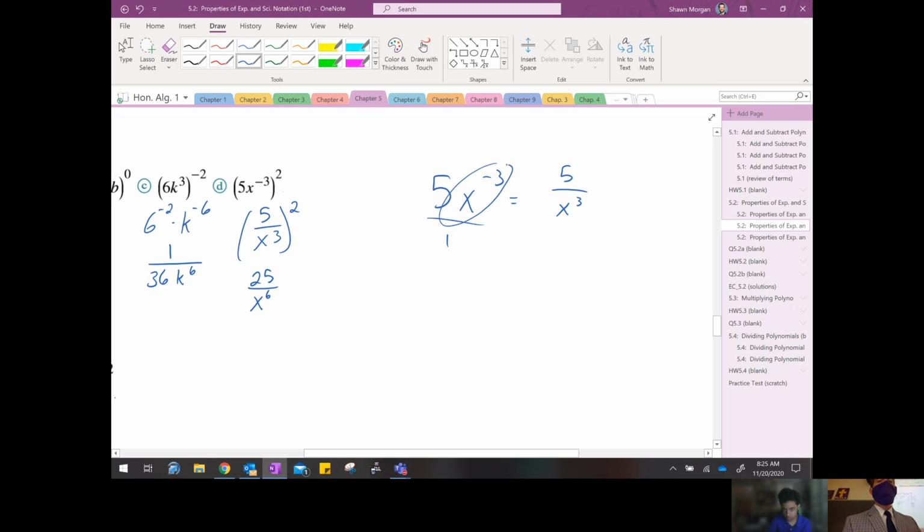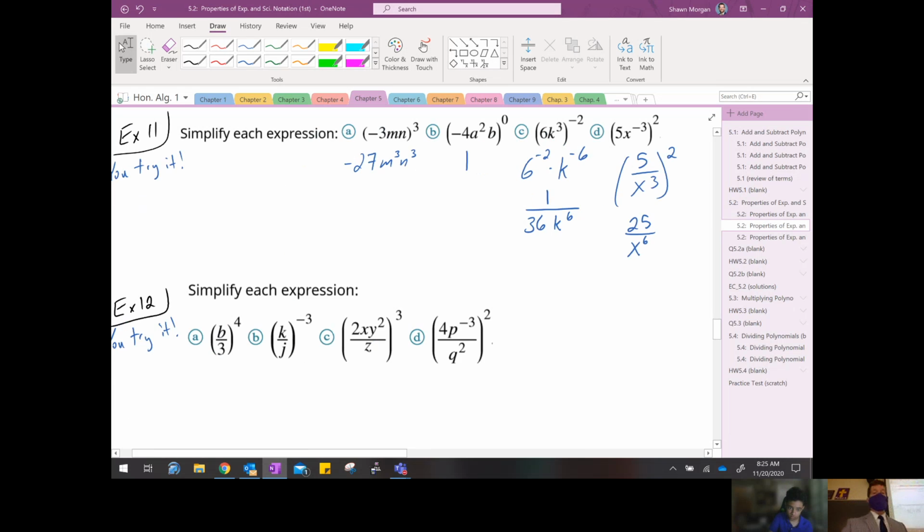The only thing I move, that's like saying if Teddy and Betsy, Teddy's got the bad attitude, Betsy does not, I'm going to put Teddy to work. I'm going to move Teddy around. I used that example yesterday, right? So you're only moving the factor that's got the negative exponent. And then if you're squaring after the fact, you can apply the square as needed. You get your 25 and you got your x to the 6. Does that make sense? All right, great question, you guys.